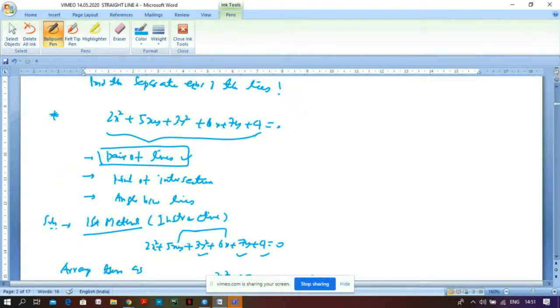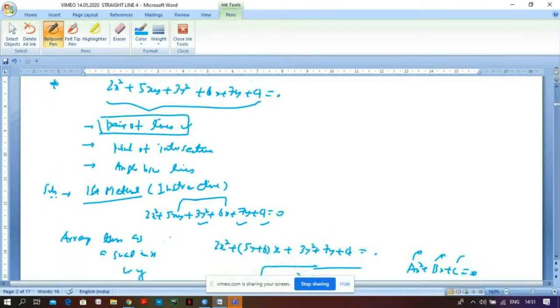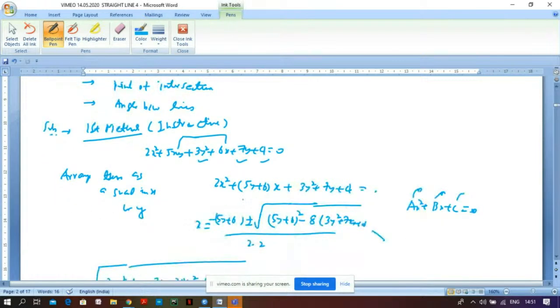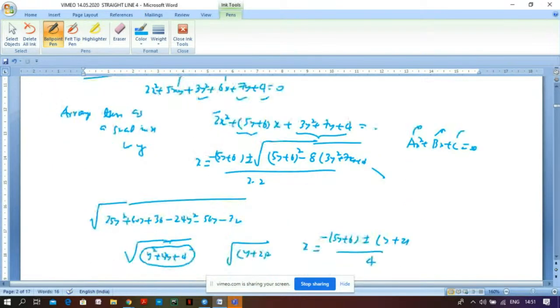So the first method was that you arrange them as a quadratic in x or y, whatever you wish. So I have chosen x here. So arrange them as a quadratic in x. So it looks like this one. It means that the coefficient of x and the constant term, now a, b, and c, they may be functions of y, which they are. Here a is constant 2, b is a function of y, c also is a function of y. I can solve them as a quadratic in x. So x is -b plus minus square root of b squared minus 4ac over 2a.